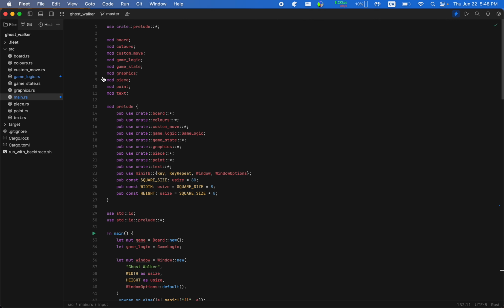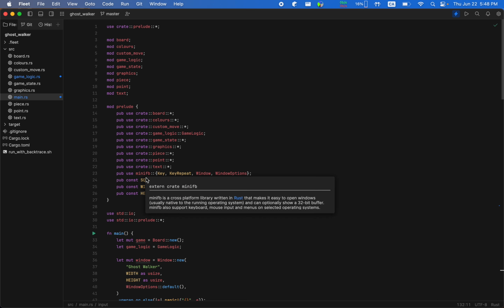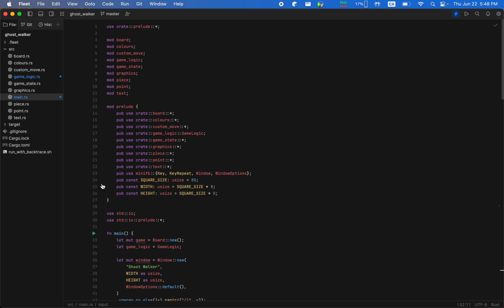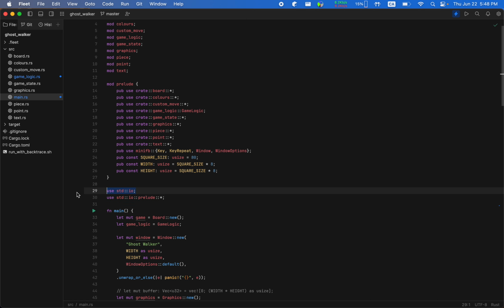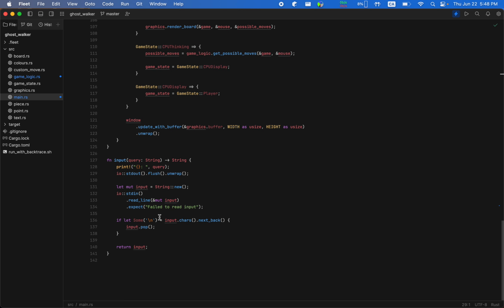I can import it right here. So this gives me access to the terminal functions, reading and writing input, especially taking input from the user, which is the most important part.